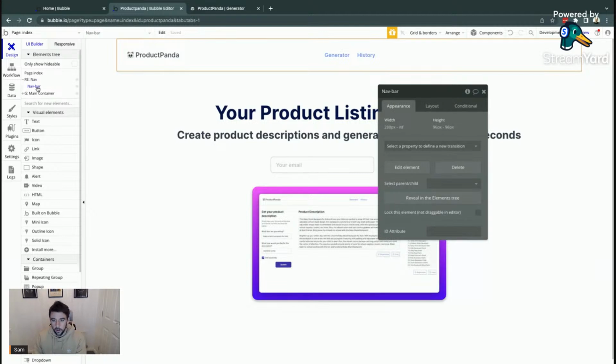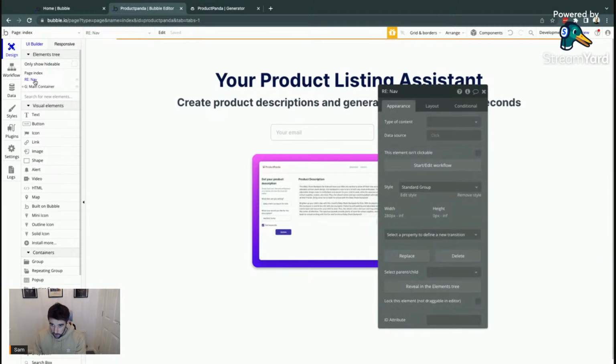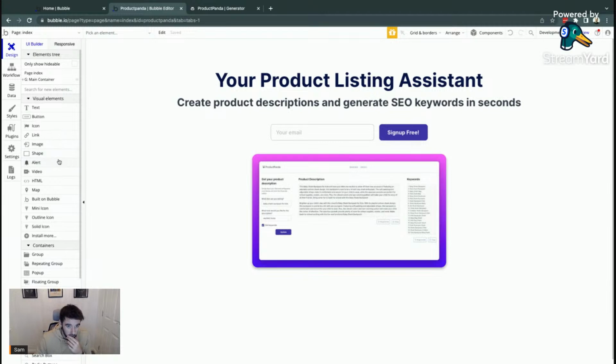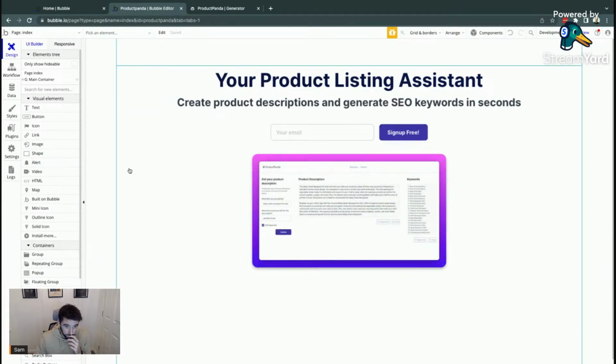So what we don't want is the navigation bar. Let's get rid of it. So we're going to add new group.